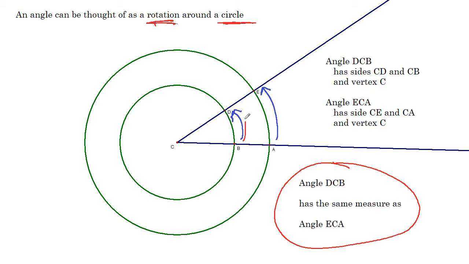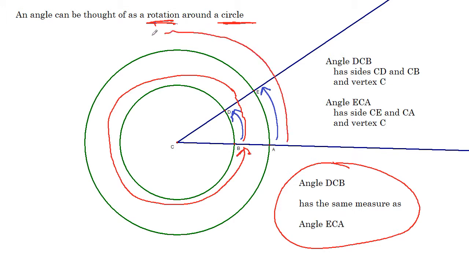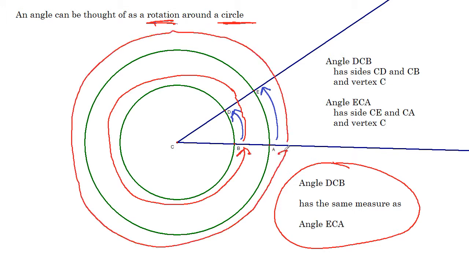If we go all the way around the circle, doesn't matter if it's the big circle or the small circle, we know that is 360 degrees. That's all the way around the circle. So it doesn't matter the size of the circle. If you rotate all the way around, you would have traveled further going around from A and back to A than you would have if you started on the smaller circle, starting at B and going all the way back to B. But the rotation that we're measuring is the same, 360 degrees.